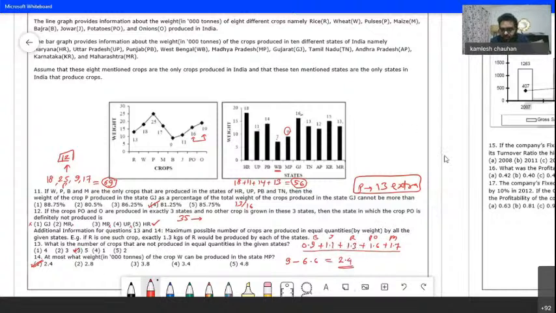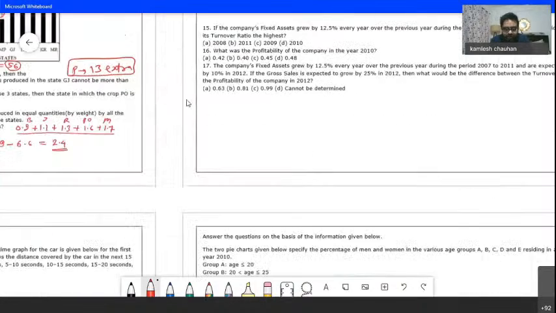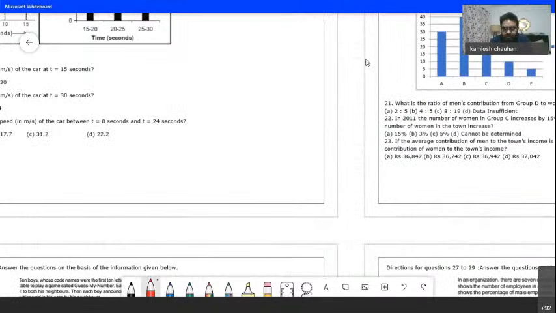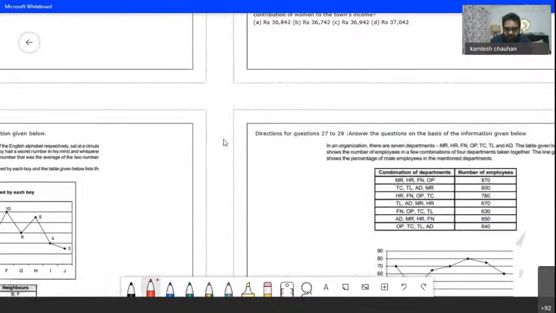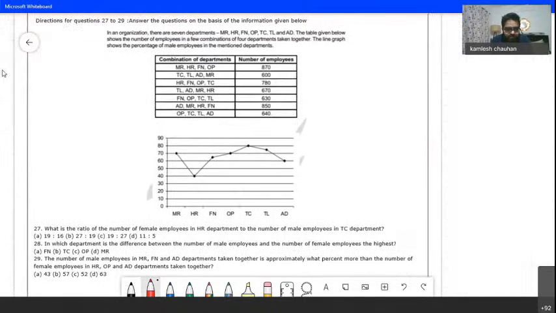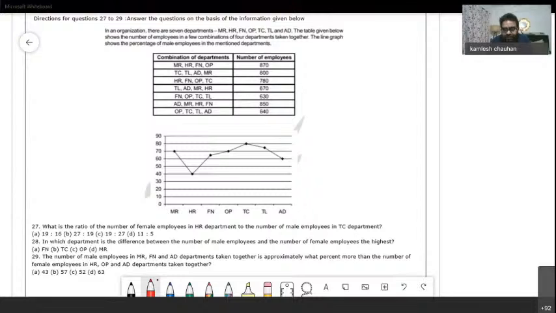Okay, equal quantity. Now, rather than going into other questions, I'll move to one of the questions which I feel will require me to explain. Let me do that first, so that even if I miss some question, I'll give you the solution and you should be able to solve. So everyone, look at this question. Try to understand this question, and then we'll solve.